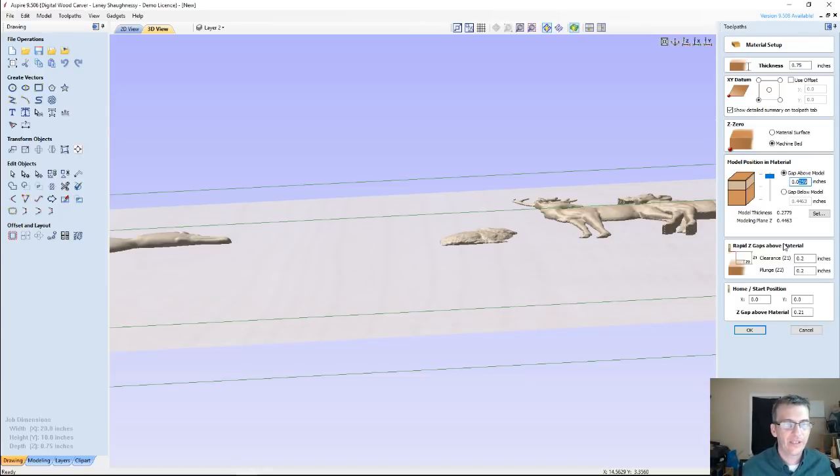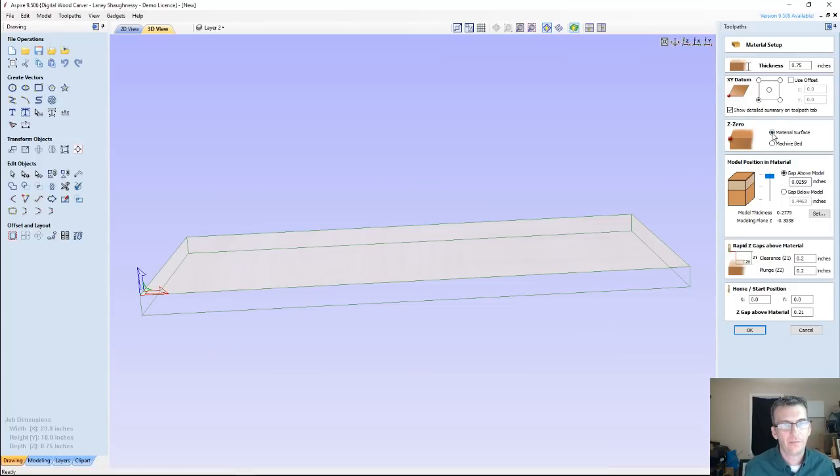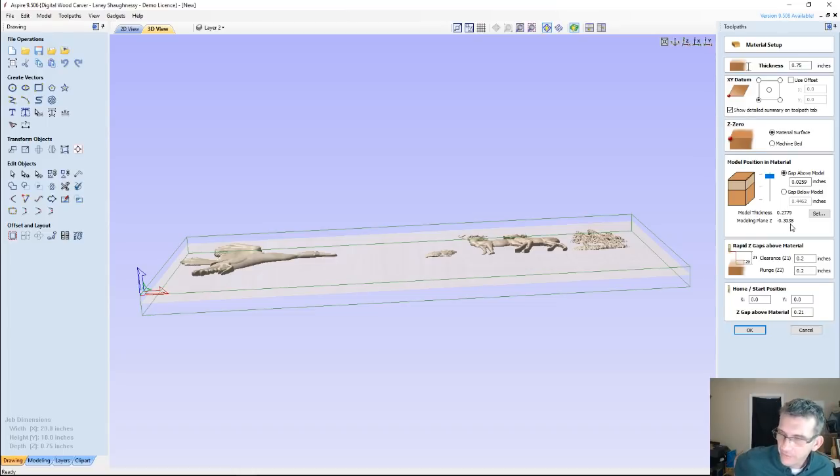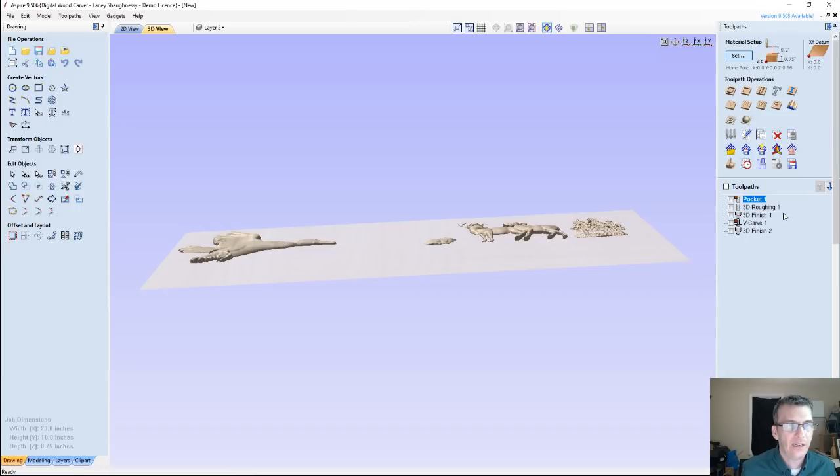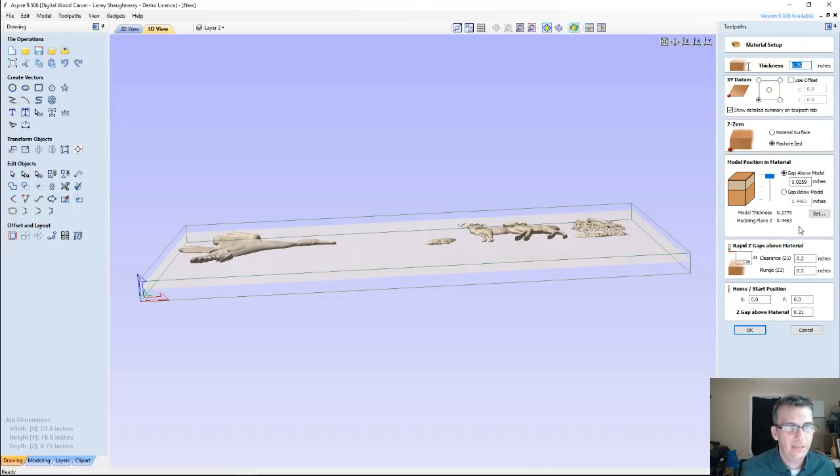That is the depth of cut from zero, basically. If I were to change this to touch off on the machine surface, my Z-plane would be -0.3038. So if I was touching off on the surface, my depth of cut would only need to be 0.3038. Okay? But I'm referencing off the bottom of the material. And so therefore, when I calculate, I know my magic number by looking at the material setup is 0.4463.